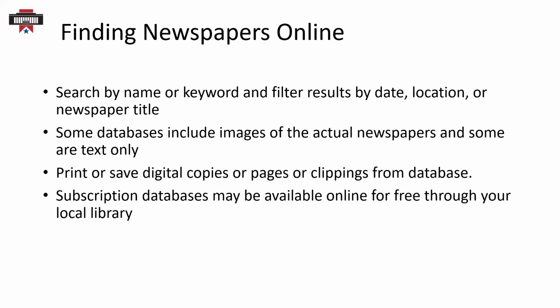Online newspaper databases can include actual images of the newspapers or just the transcribed text. These resources also make it easy to save, print, or share pages and clippings that you find. Many libraries subscribe to newspaper databases and provide access on their public computers or remote access with a library account. Check with your local library about any online newspaper resources they have and what areas or time periods they cover, since coverage may vary between historic and current. Purchasing your own subscription is an option if you need more coverage than what's available through your library.